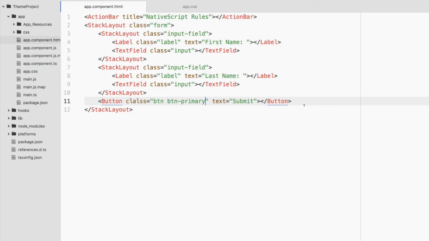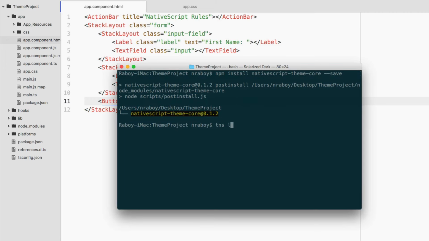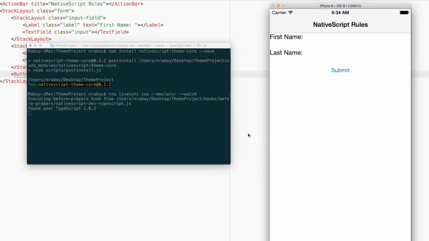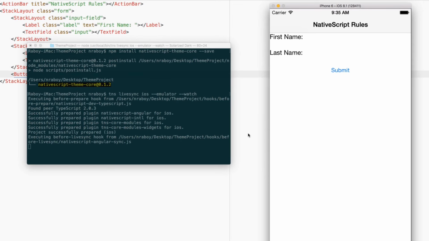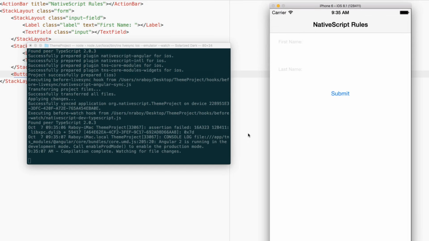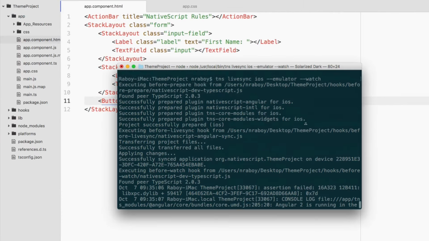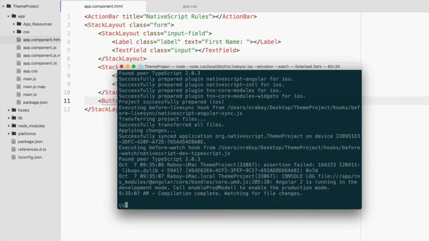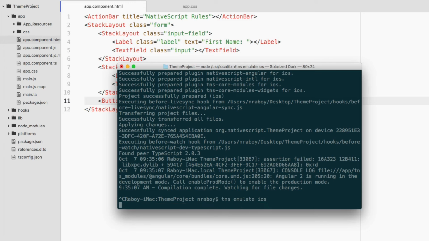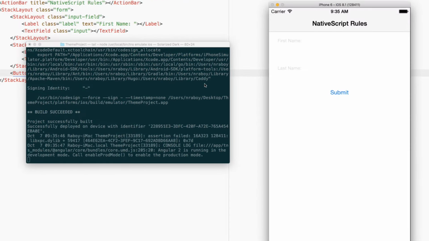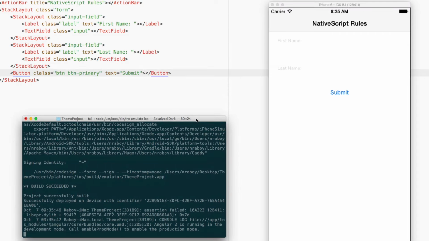So let's go ahead and take a look at what we have so far. I'll just hit up arrow a couple times. See if it compiles at this time. So it didn't quite do what we wanted. So it looks like live sync might be having some issues. There may be a bug ticket open for it. Let's go ahead and just try to emulate it the old fashioned way. All right, so it still didn't work. I'm wondering if I have a typo somewhere.